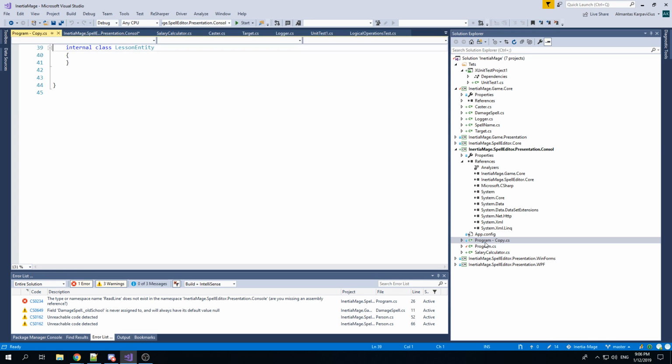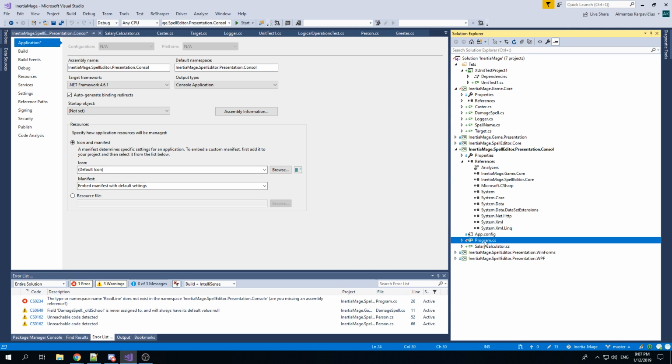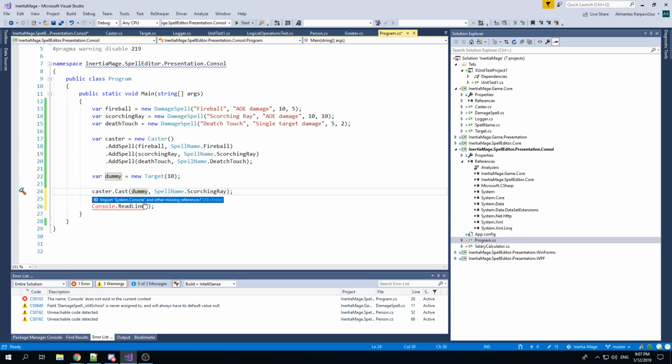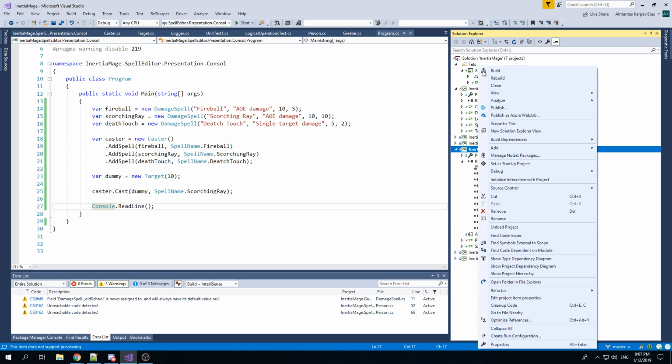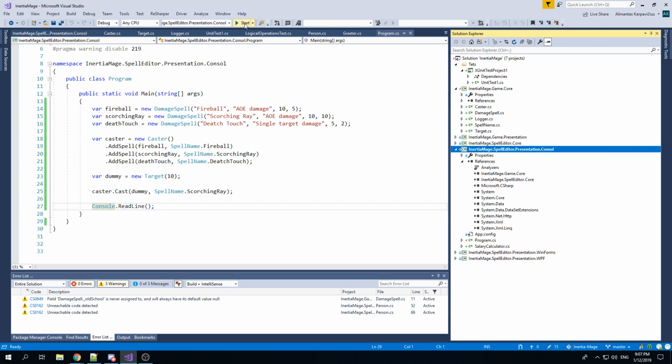It's the worst, so don't do it. Why do I have this? I don't know. Console. Yes, please. So console, now this keyword is no longer reserved and I can use it. So console.readline, and we will stop the execution.